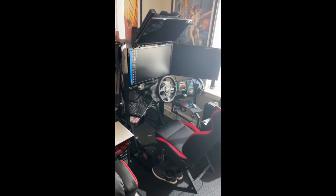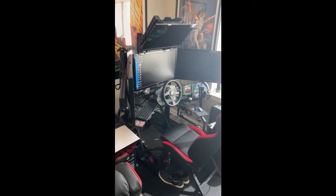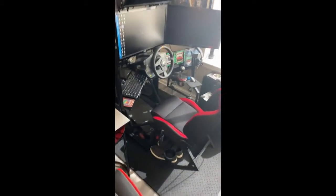Hi everyone, this is PiranazioG not coming to you from my man cave, and it's not the middle of winter when I usually do my annual video update. The reason I'm not in my man cave is because we moved — we now live in a downtown condo. It's actually the middle of summer. I didn't have time to make a video this winter because we were in the middle of moving, so it's about six months later than usual. I wanted to document this and give you a tour of the new rig and the new man room — not really a man cave. Since we don't have kids, one of the conditions for moving to a downtown condo was that I get the second bedroom as my room.